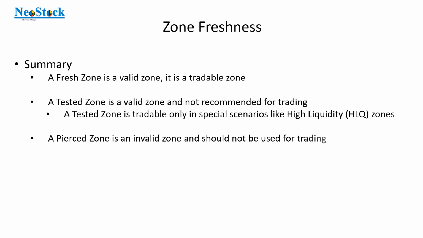Next point, a pierced zone is an invalid zone. Because it is invalid, it should not be used for trading. But we are keeping this zone on the charts because with the help of this zone, you can find something else, something like bull traps, bear traps, that you will be seeing during your advanced strategies training program.